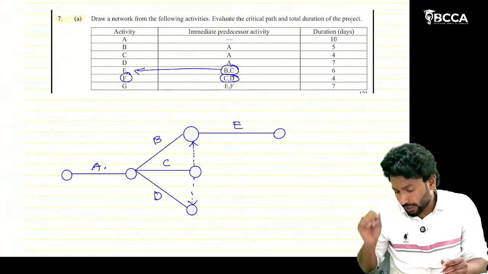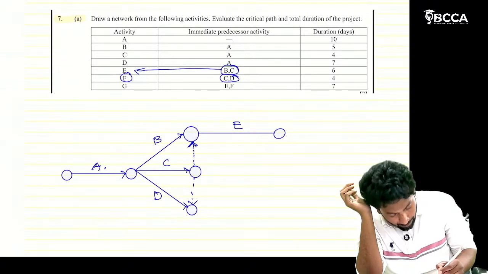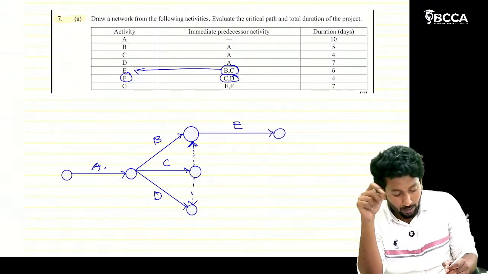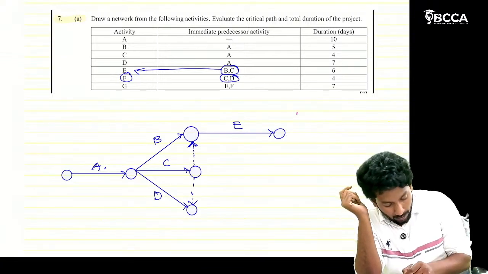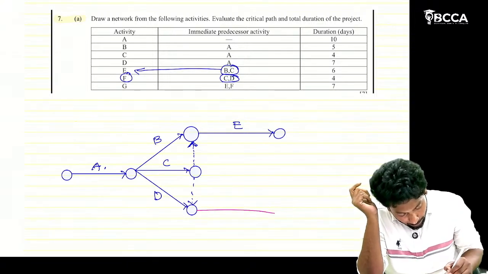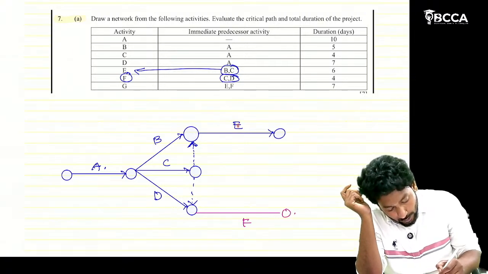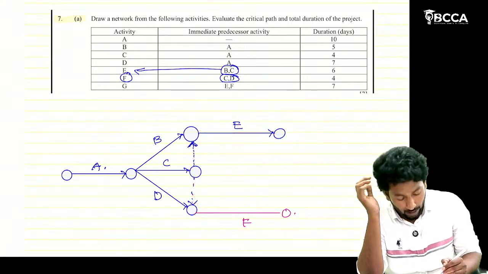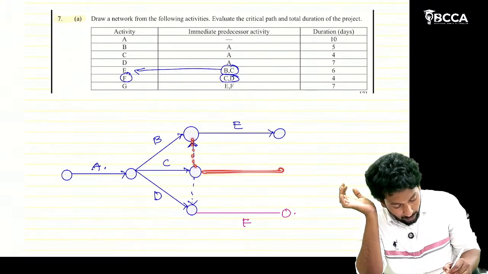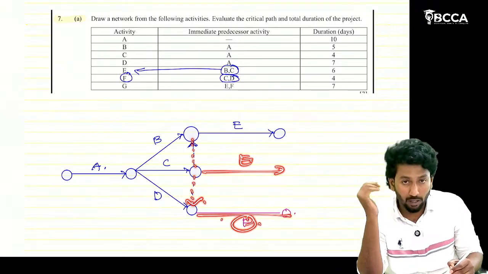Arrow direction should be there, Padmavati, at least for dummies. For a dummy, from where to where we are connecting is well needed here. From this point D, we can start an activity, F. We can take these two activities from here and here. Some of you have drawn a dummy from B to C and taken E here, and from C to D connected F, which is also correct.